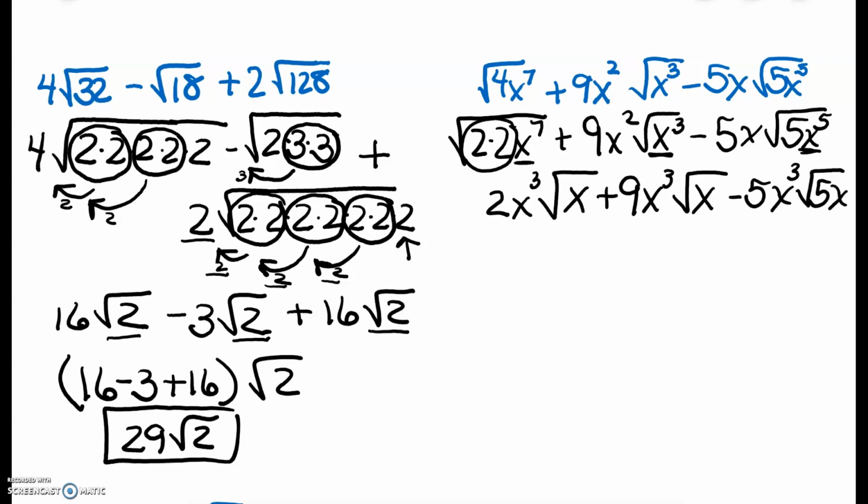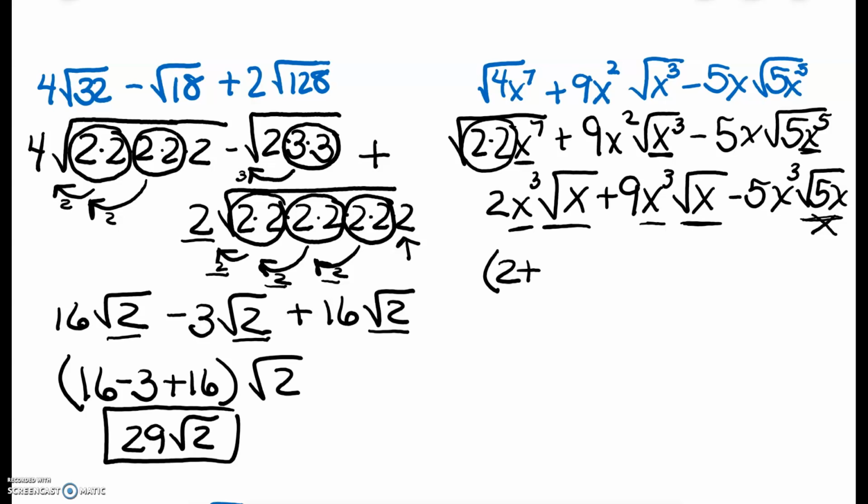5x. So I notice in the first 2 terms I have the square root of x here, but in this last term I have the square root of 5x, so this is not a like radical, so I won't be adding it to the other 2. So when I add these 2, I have to check the variables in front. They are exactly the same, so they are like terms.